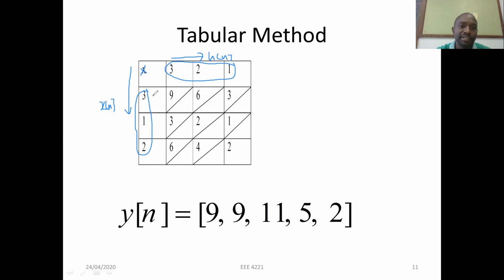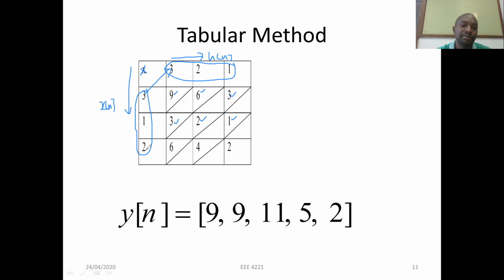And then what I'll be doing is now diagonally do a multiplication. What I do is 3 times 3, the answer is 9. So I multiply these two, I get a 9. Then I multiply again the 3 times 2, I get a 6. The same 3 times 1, I get a 3. Then I come here, 1 multiplied by 3, I get a 3. Then 1 multiplied by 2, I get a 2. Then 1 multiplied by 1, I get a 1.